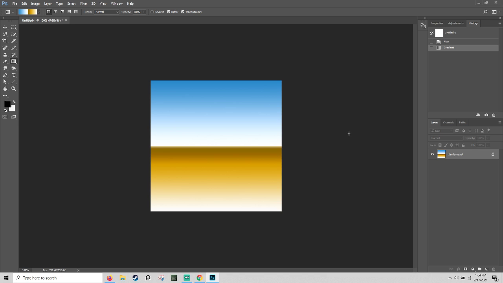So I'm going to show you both ways, but I'm going to start off with the background. Okay, so the background layer is something I never work on. To me, it's always good to just have a base that exists. When it comes to making drawings or paintings, I always prefer to keep it white. But since I'm doing a quick animation thing, and I know I'm going to use this background, I'm fine with this.